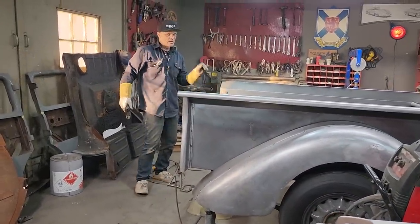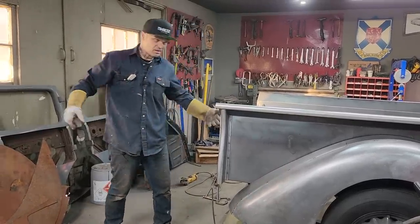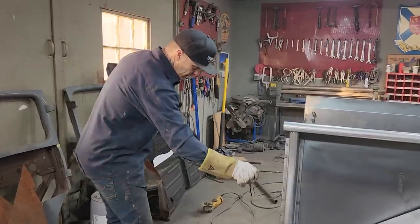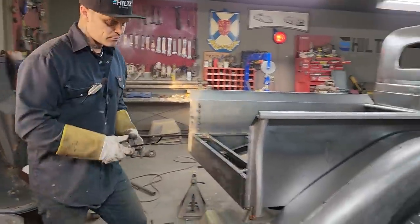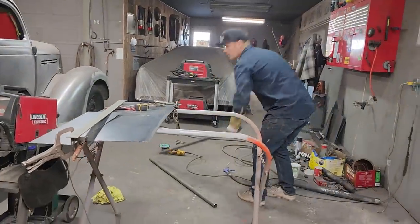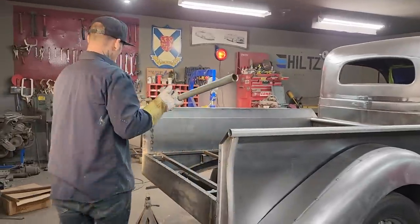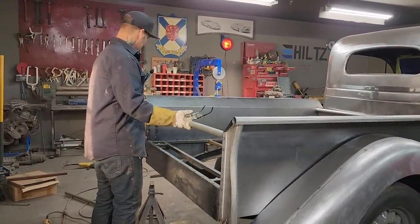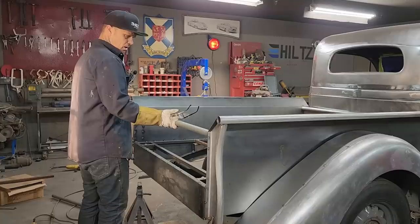So they're going to have a little bit of gap. I'm not sure, an eighth, 3/16. Basically, we need a gap going down there either side of the tailgate. I have two pieces of pipe that are cut that are going in between there. So basically, now I need a piece of metal to make the gate. And we're still tight. We're tight and right. We're not bad there. So we're going to have to take a little bit of it off.